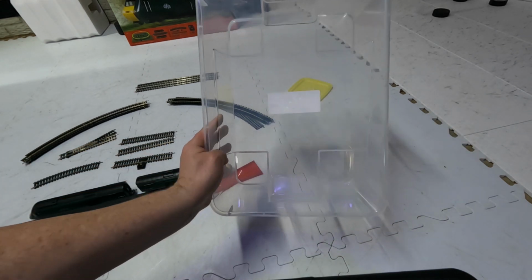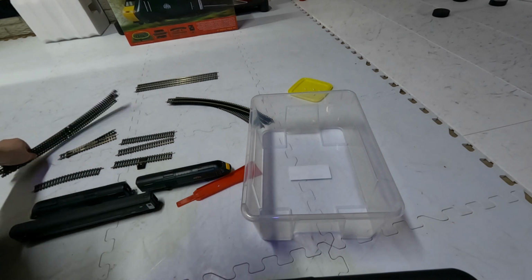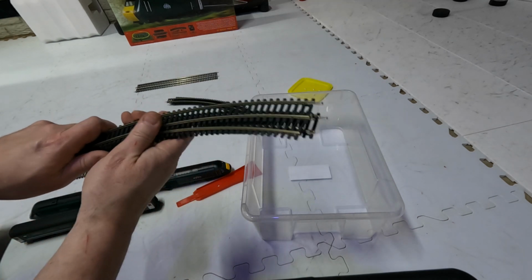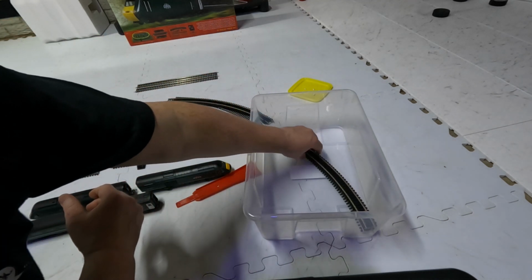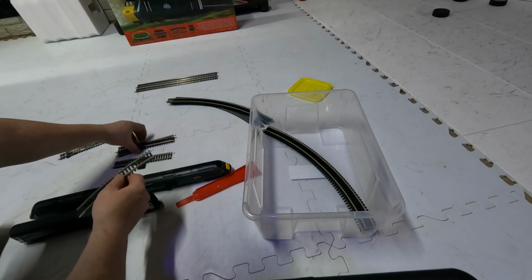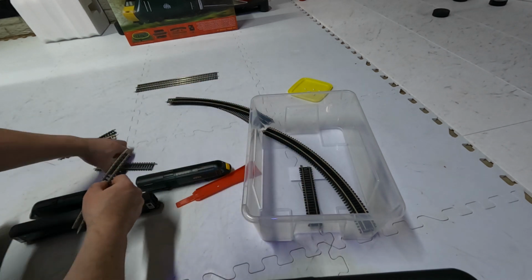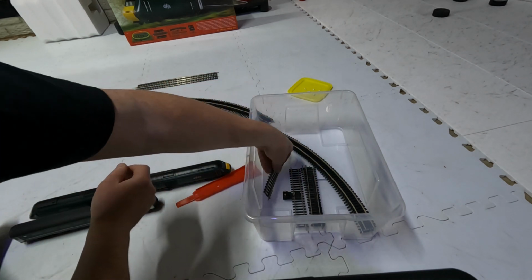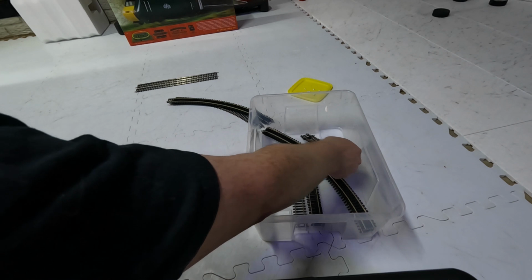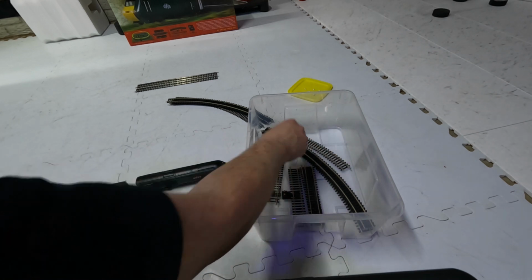You can see it's got four squares there in the corner. One, two, three, four. And so what I'm going to do is take one set of the curves. So this is my set of four curves here. And I'm just going to put them in this inverse kind of direction. And then I'm going to pick up the three bits of track here and put them in the center with the power one and that one right there. And then I get the set of points and set them. Actually, I'm going to put the curve track there and the set of points like so.